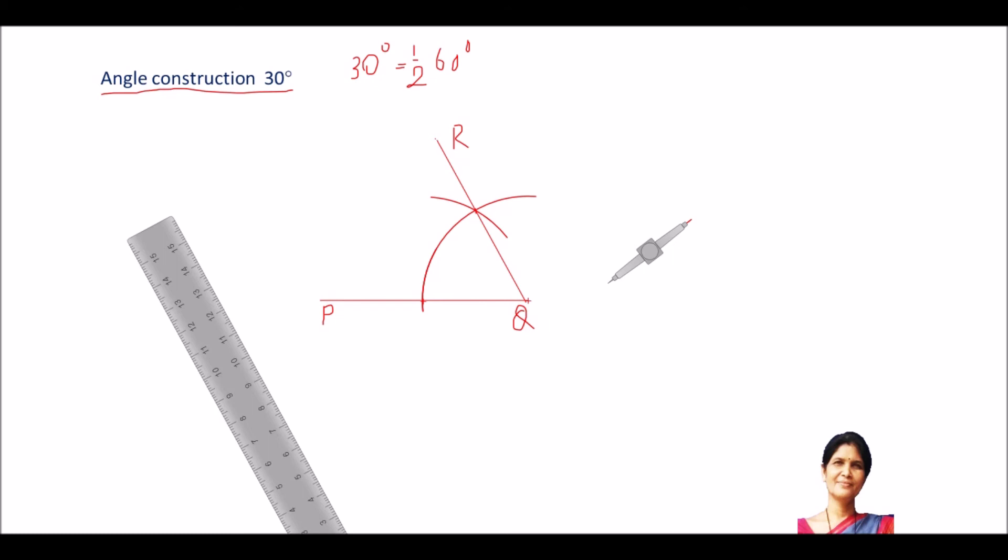So, I will make half of it. So, you know how to bisect an angle or if you don't know, so just check again, refresh your memory. Then you will get 30 degree from 60 degree. What will draw the bisector of this PQR? For this, I will take again the help of compass.